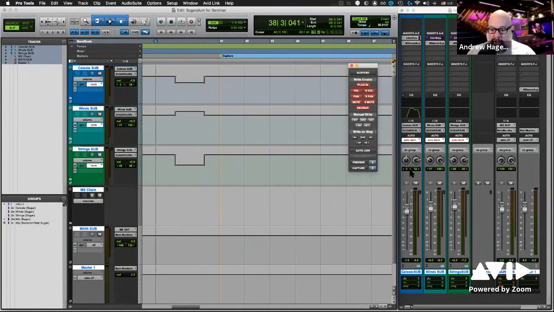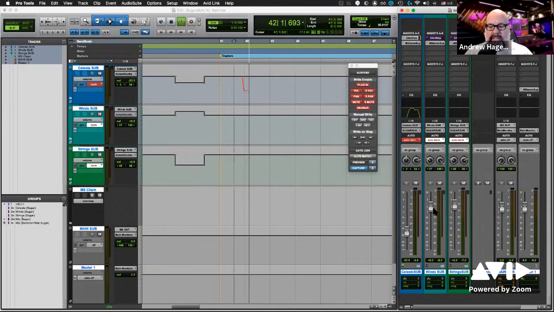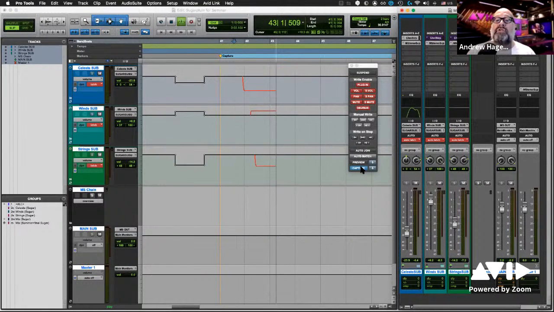So let's go over here, and I'm not going to be in preview mode this time. Now I'm just going to capture. And let's say here, I'm going to put myself in latch, and let's start playing over here. And you're not hearing anything because there's nothing here to hear. So I'm going to bring this down. I'm going to bring this up, and I'm going to bring this down. This is fantastic. Not only is it a great mix for here, but it's a great mix for another place in my section. So I'm going to capture what I'm writing. So capture all the stuff that's in my write buffer.